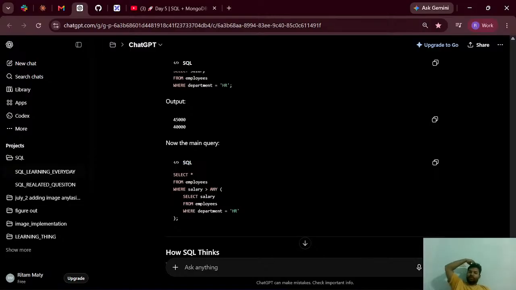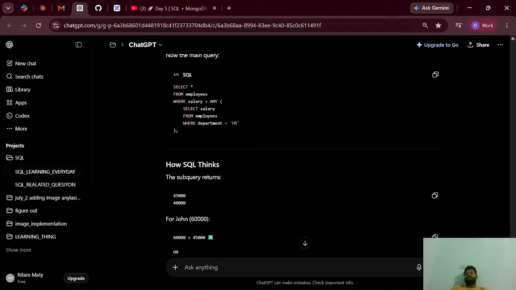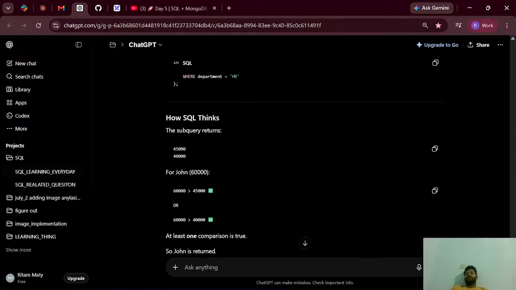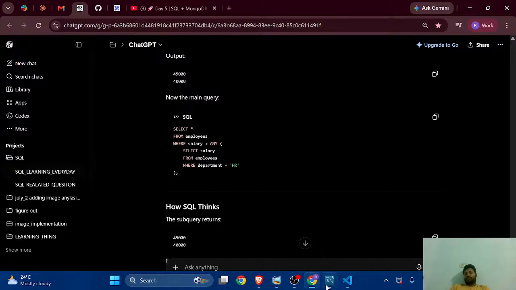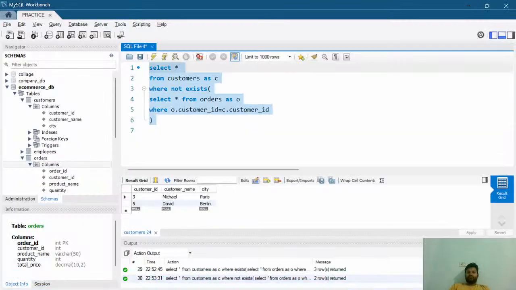Okay, so actually any says: the main query, whatever the HR department's salary is, if our employee's salary is greater than that, then okay. Okay, I got the point of how it works.